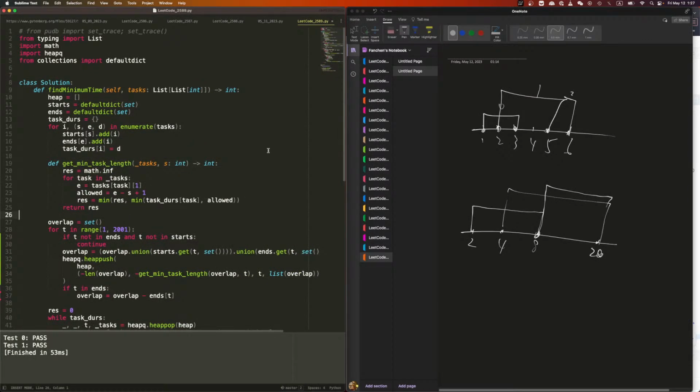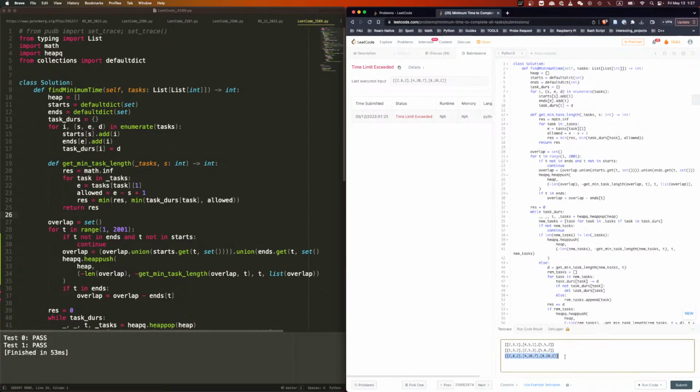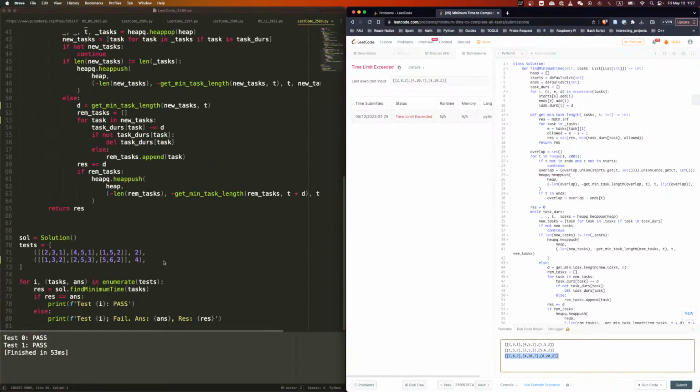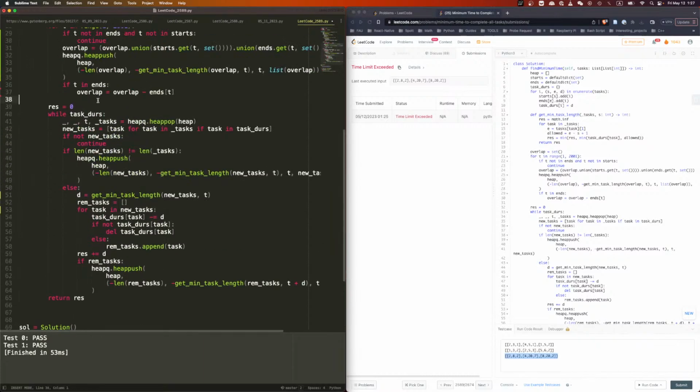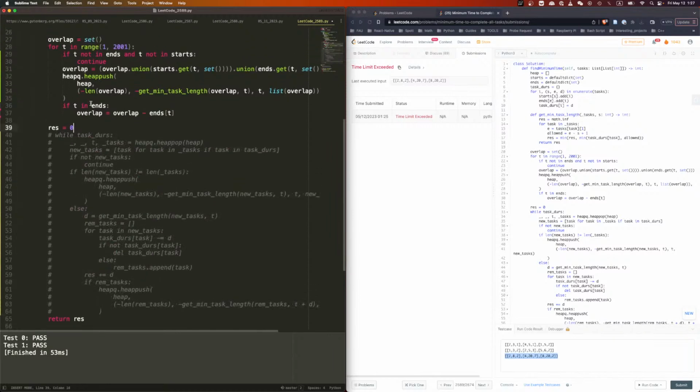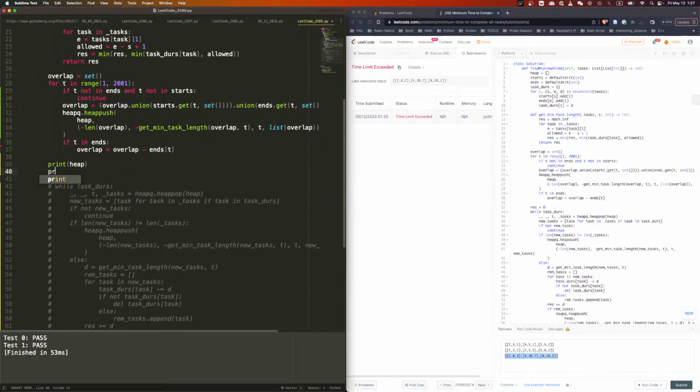Let's put this test case in and take a look. I don't even know what the result is. I'll call it 0, but it's wrong, I know. And I know this is going to time out, so I'm commenting out the whole thing. I just want to see if the heap looks right and the task duration looks right.